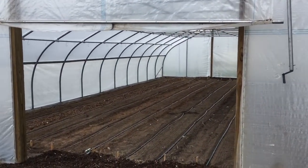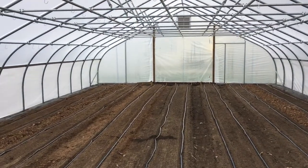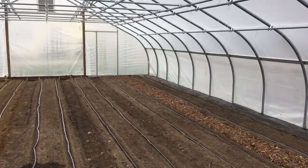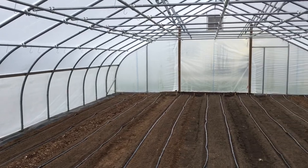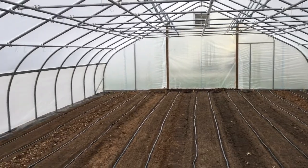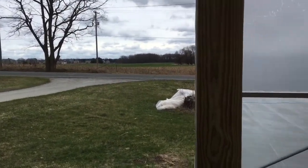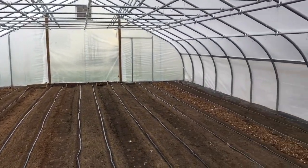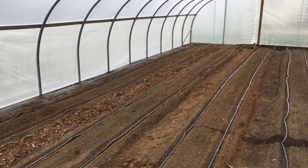All right, so we're gonna walk into the hoop house here. This hoop house is a 30 by 48 unheated structure that sits in the front yard at Plainsong Farm. We have a beautiful property here, but one thing we don't have as much of is flat ground. So I'll show you real here without moving too quick. There is the road, very close. So if you hear any cars, that's what that's about. But this is kind of a nice spectacle for everyone to drive by and see. And you can kind of see things are all nice and neat in here.